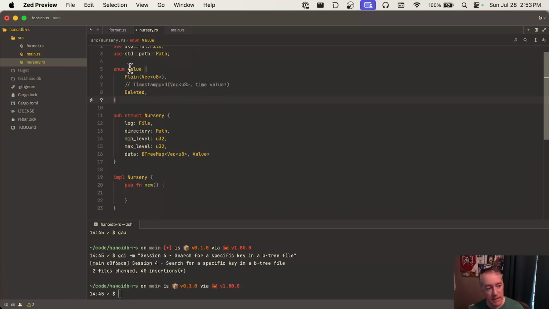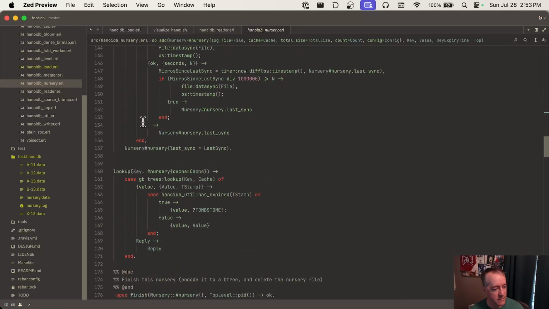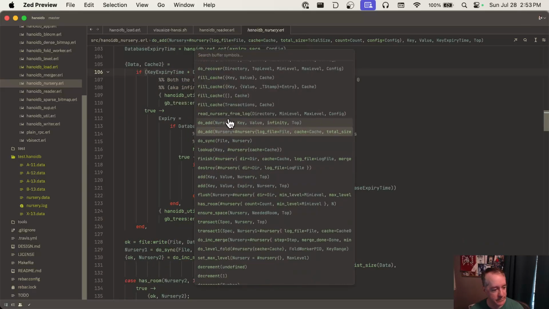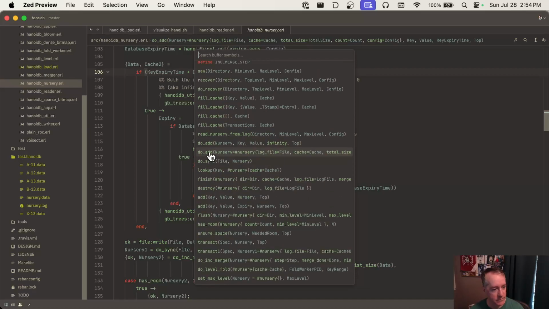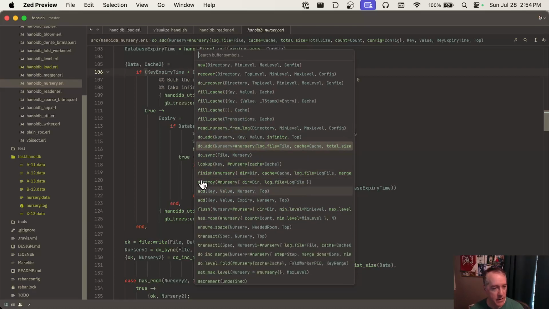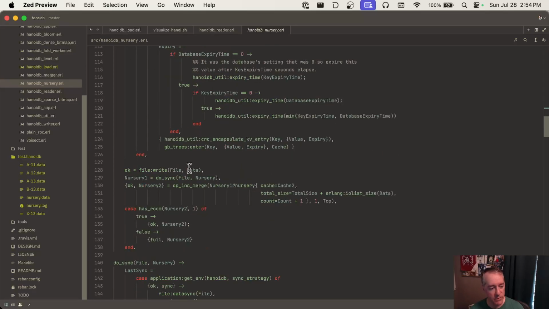But then this can be, we can have operations like add, and I think that there's a delete. Let's see. Interesting, there's no delete. I wonder if, yeah, it's just that whatever calls this will pass a tombstone.